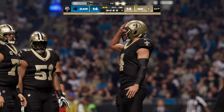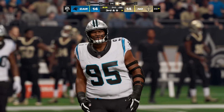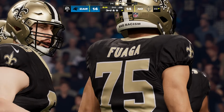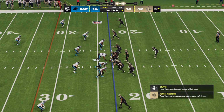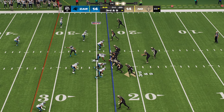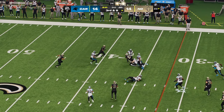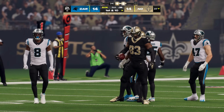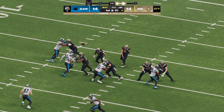A second down pass play there, but it's incomplete. Not sure what happened out there, but it looked like the timing was a little off on that throw. Well, you know I'm a defender, so what am I going to say? Great defense. Darn right. They did something to disrupt that timing. After an incomplete pass on second down, that'll leave him trying to convert on 3rd and 9. Here's Carr to throw. That is caught. And he'll be touched down here, but not before he does pick up the first. They give him 14 yards that time and a fresh set of downs.